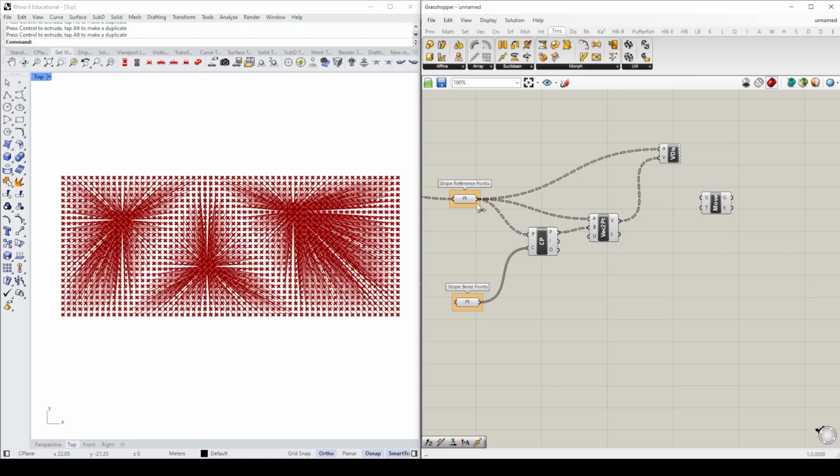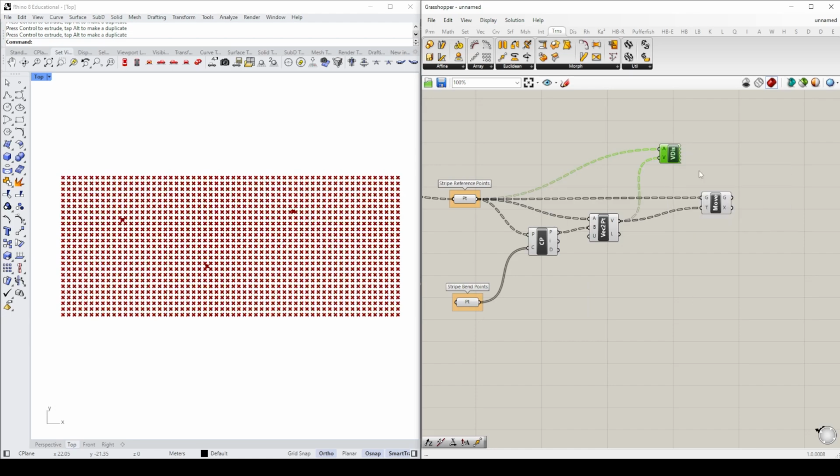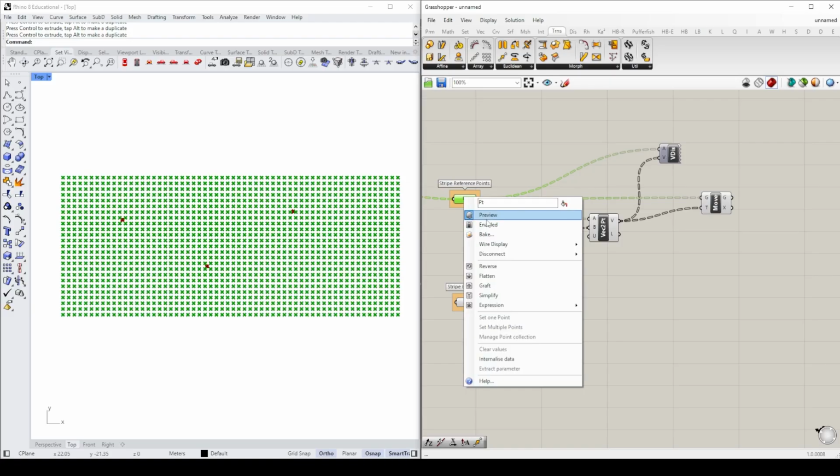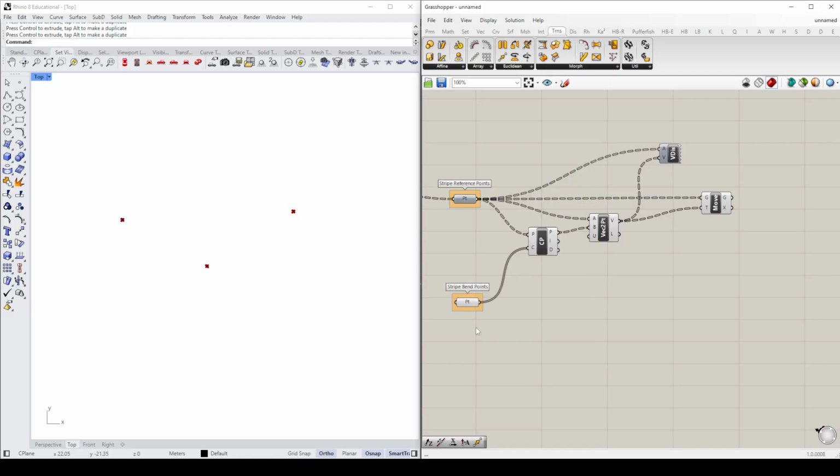We're going to be taking our reference points and putting them into the geometry input on our move component. And we're going to be moving them along a translation vector. So if we take our vectors that we've identified through the closest points process and drop those in, it has moved our reference points. Let's turn a few of these things off: the vector preview off, the reference points preview off, and we'll even turn our bend points preview off.